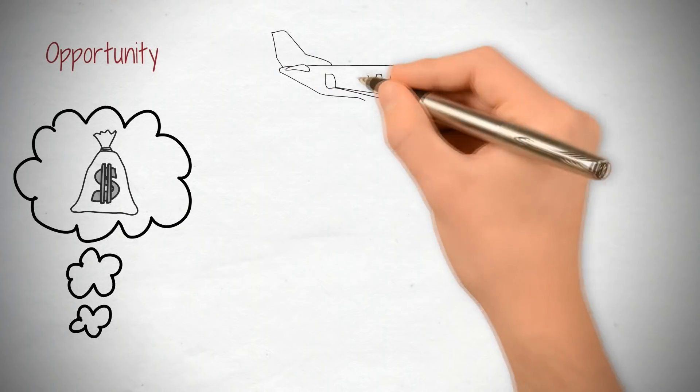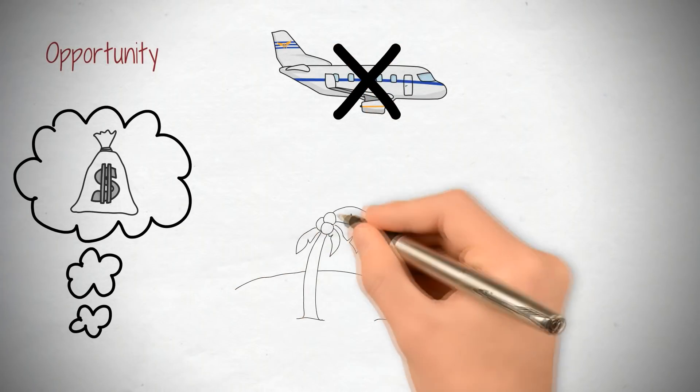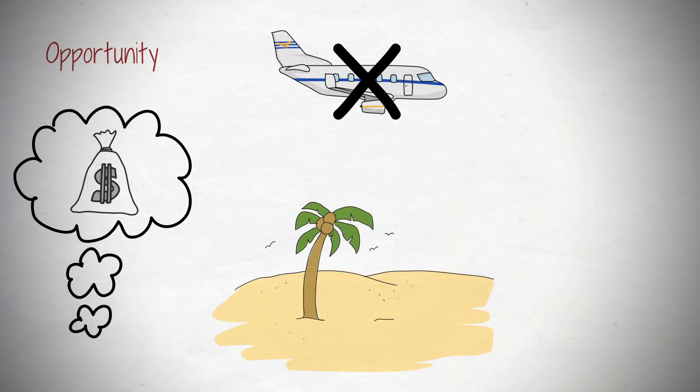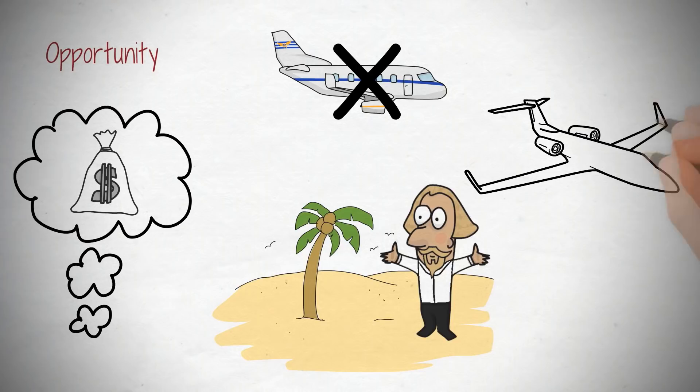For instance, most people would get angry if their flight was cancelled, leaving them stranded on an island until the next day. But when that happened to Richard Branson, he realized that all of his fellow passengers were stranded as well, and that gave him an opening. He chartered a plane, selling seats to his fellow passengers to cover the cost. Branson made it home on time and in style, with a tidy profit to boot.